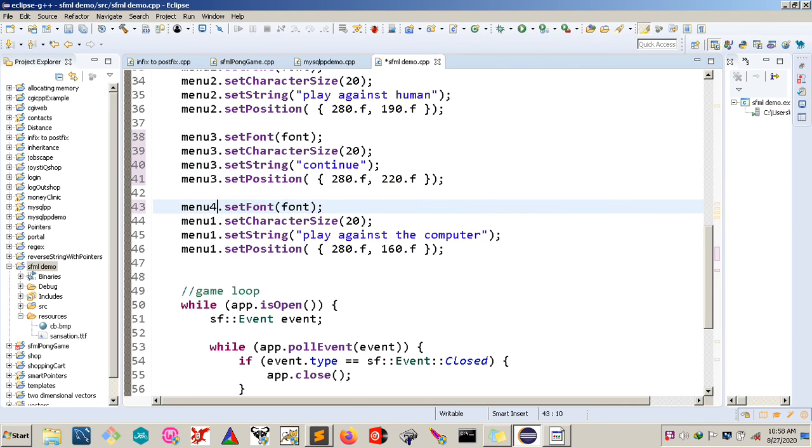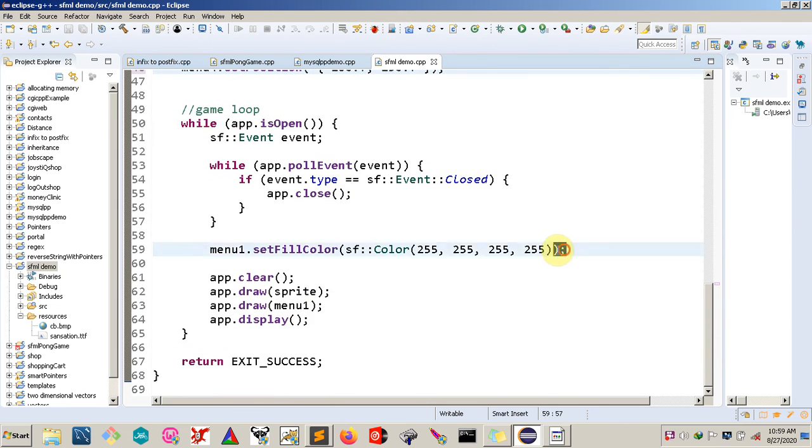I'll also change this to 4. And I might want to change this to, let's say, exit. Save that and change this to something like 250. And I'll save that.